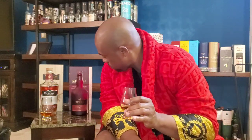Very nice. And it's 55%, is it? Yeah. So it's just a tad under 55% alcohol. So it definitely is cask strength, has a punch to it, so you still pick up a little bit of alcohol on the nose. But even then, you still pick up a lot of fruit influence on here. Just imagine a fruit salad on the nose. That's what I'm picking up.